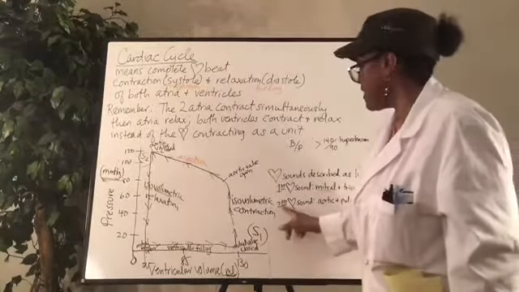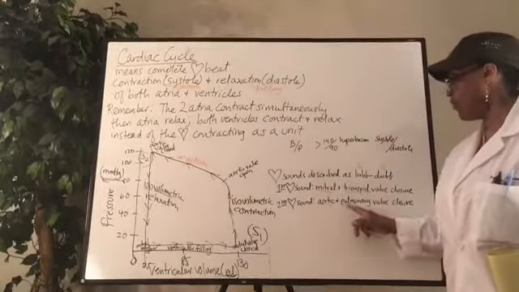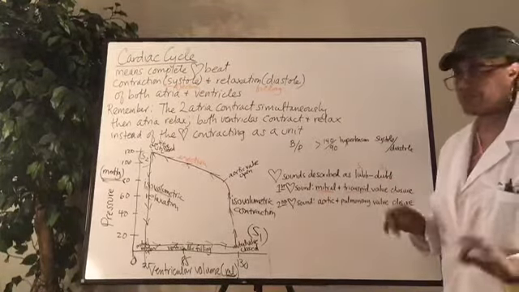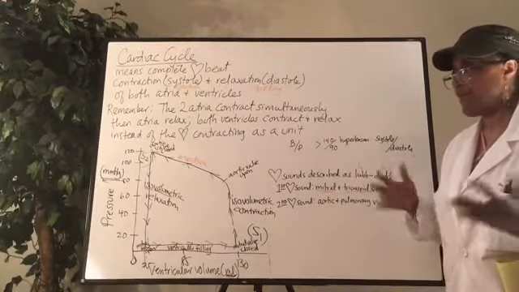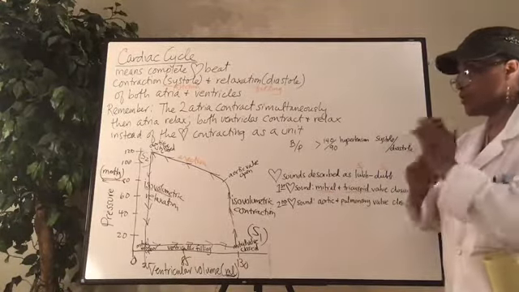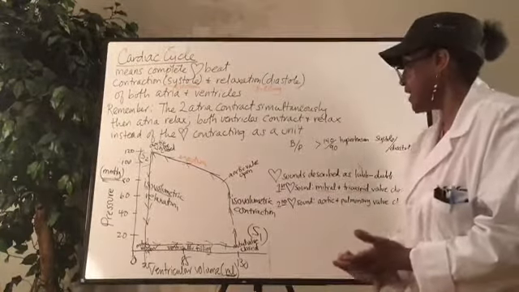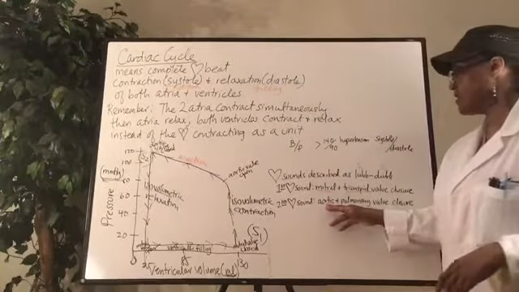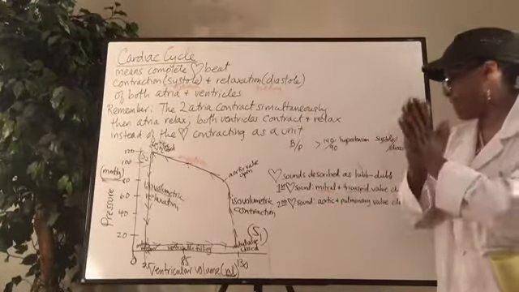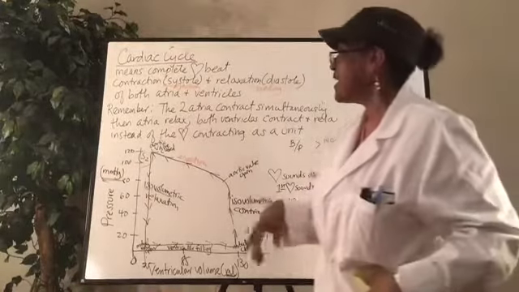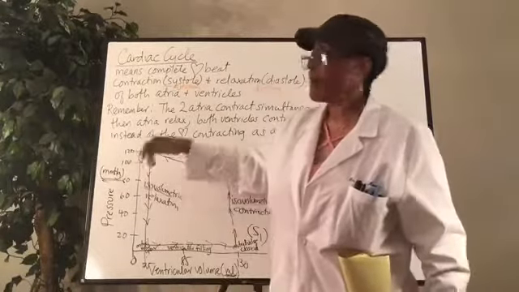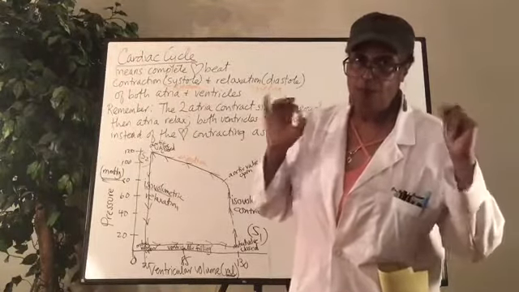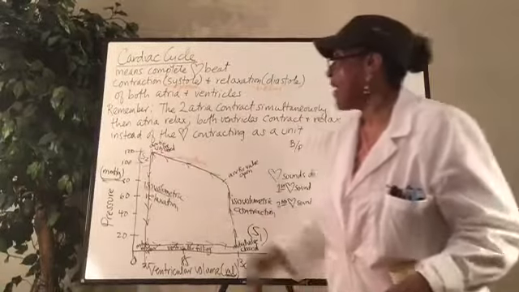Here again, the second heart sound is the aortic and pulmonary valves closure. That's the dub sound, the S2. So now you've got Frick and Frack going upstairs to their own rooms, and they're angry. They close their doors. Frick closes his door, Frack closes her door, boom. Same time, that's S2. That will be the aortic valve closing, but since that's on the left side of the heart, on the right side of the heart, that will be the pulmonary valve closing, right? And that will be the S2.